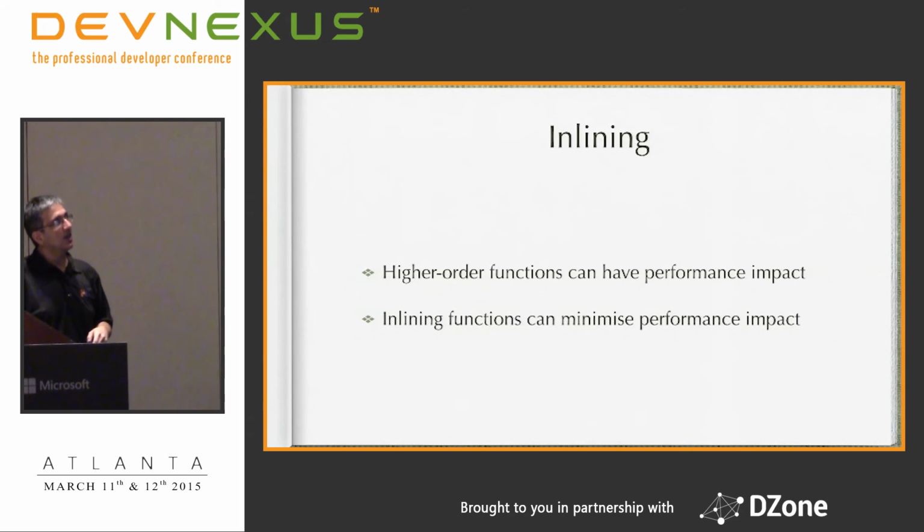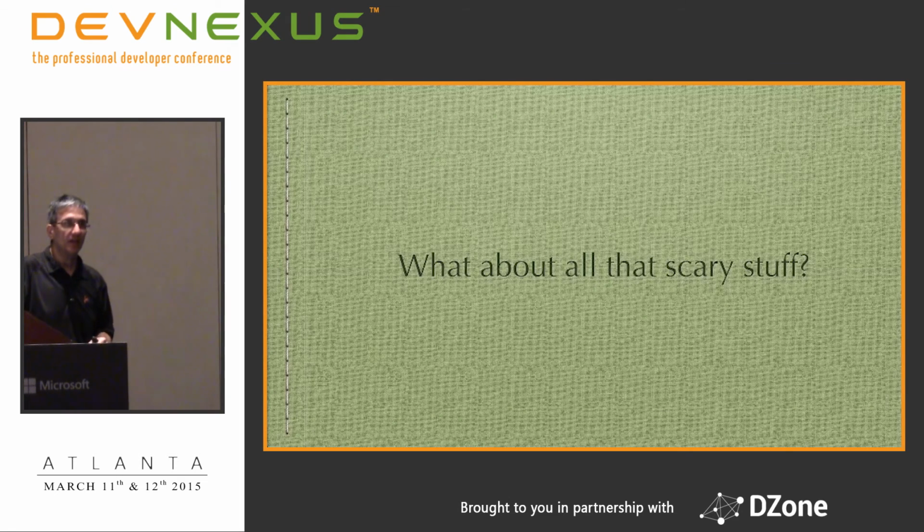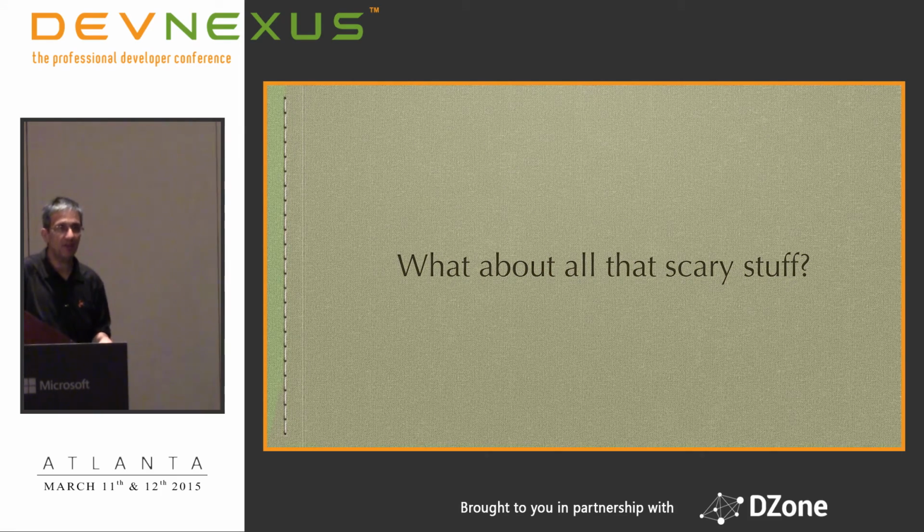Now, what about all the scary stuff? If you've noticed, I've talked about functional programming, and I haven't mentioned a lot of those words that you've probably heard about. When I started to look at functional programming, I was a little bit reluctant, because a lot of the community around functional programming, and I'm not saying this is a bad thing at all, they love their things, and they love to talk about their monads and their monoids and their endofunctors and all of this. And how many of you know what a monad is? Right? There's a bunch of you that know what a monad is. I still don't know what a monad is.